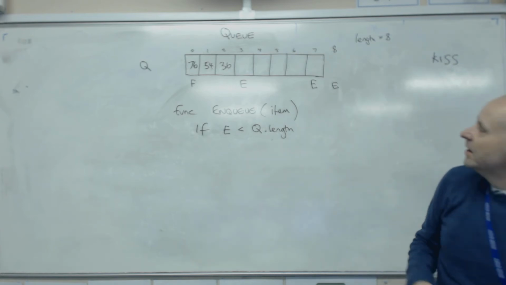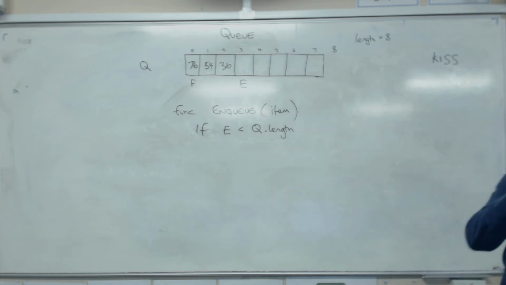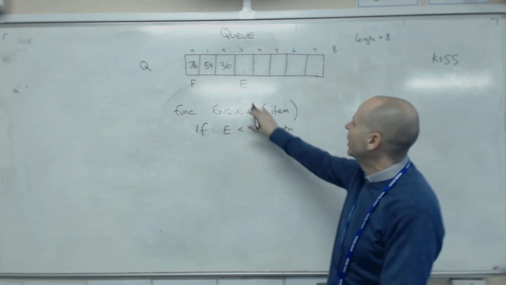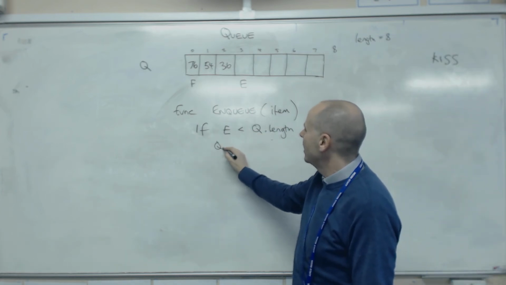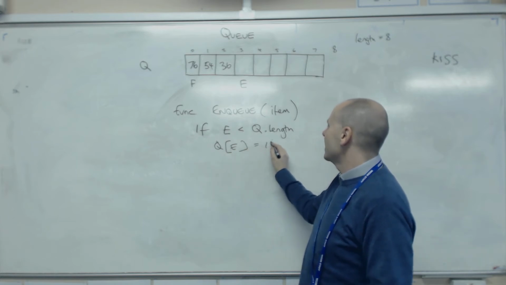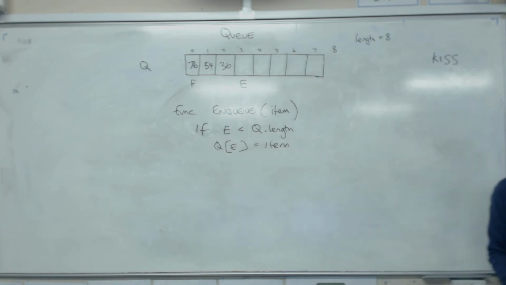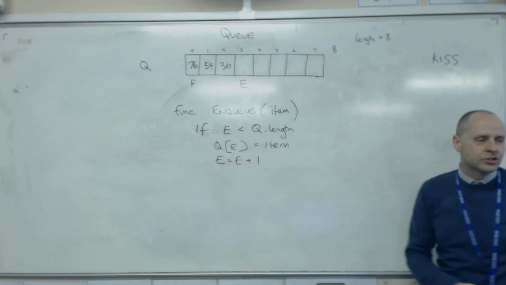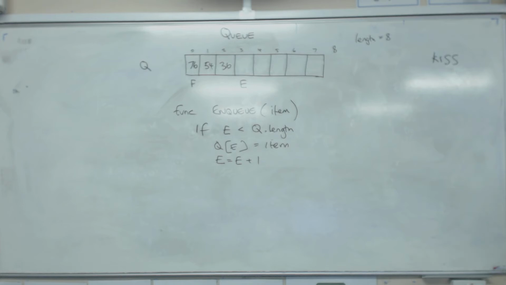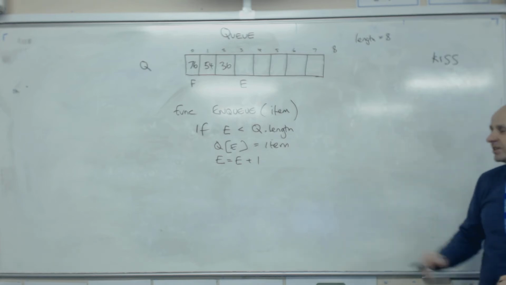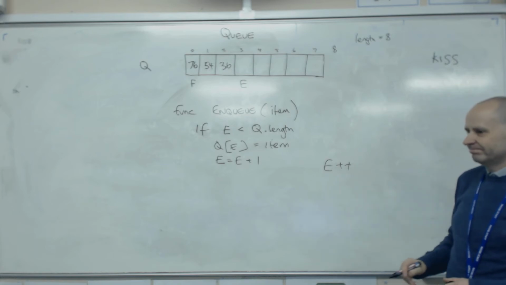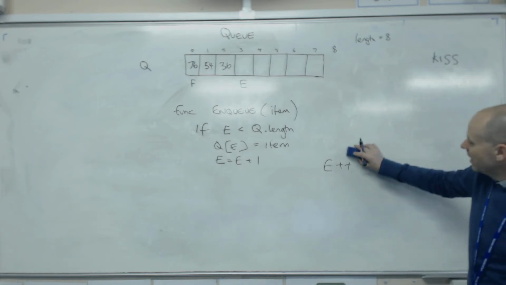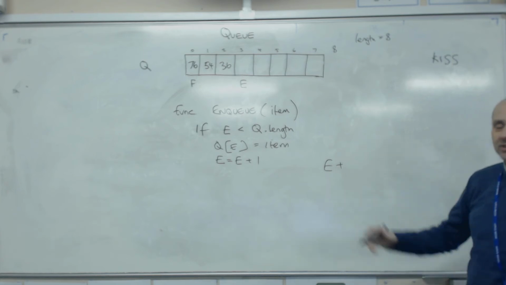So in our example here, end is marking the free space, just like we did with the stack and the stack pointer. It makes sense to use that same structure. So I can say Q at position E, set that to my item. What do I need to then do with E? Increment it. Yeah? E++, or do that just to make it super clear to someone who only knows Python, because there is no E++ in Python. You wouldn't like it, Mr. Green. Could you do E plus equals 1? Yeah, you could do that. That's Python. Most languages let you do that.